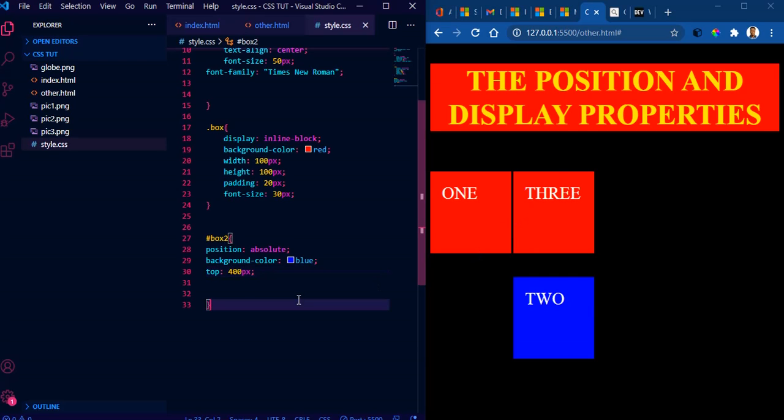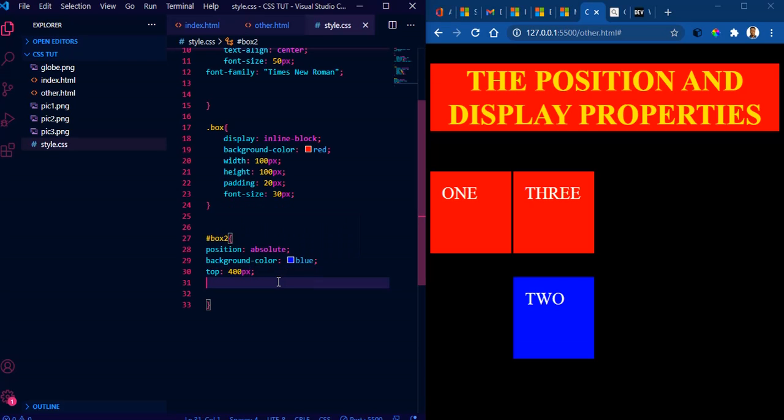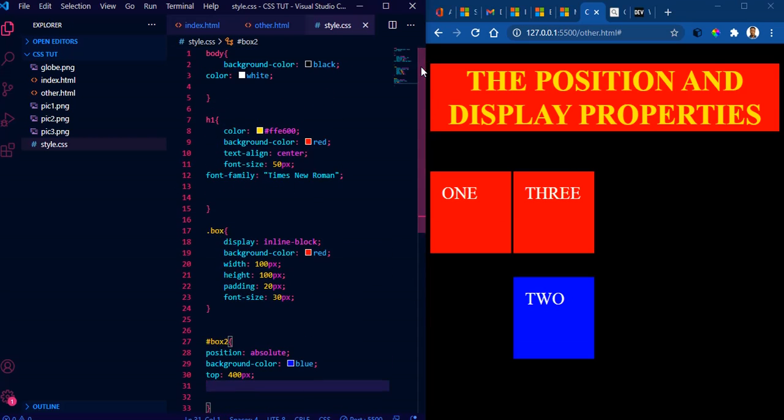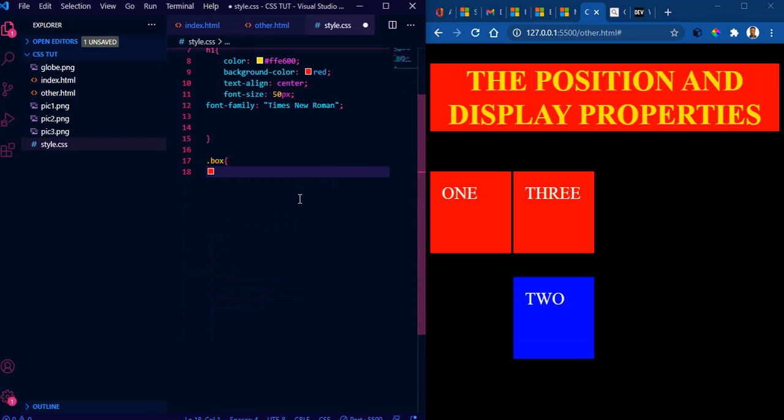So guys, now let's take a look at fixed. When we say fixed, the element is also taken away from the normal flow of the document. What happens is, let's say your page is a bit large, and you want to scroll. Whilst you are scrolling, some of your elements will be moving, but let's say you want some elements not to move. You just want them to be fixed, as the name says. What do you do? So for instance, this is what I'm going to do. Let's delete this styling out. Let's delete this.